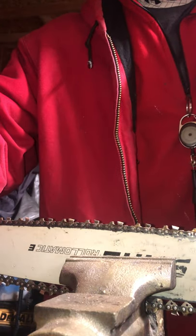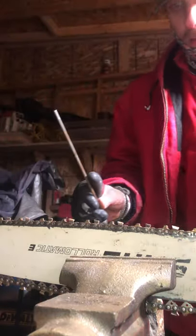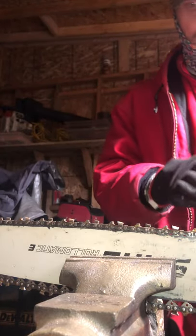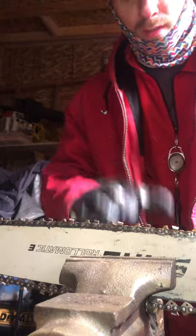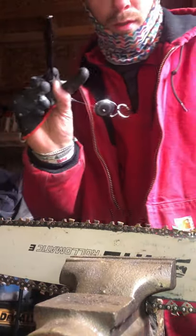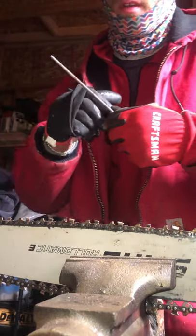All right, can you all see me? Can you see the chain? I hope so. So, first thing I do is I get my saw up here. Put it in the vise, crimp it down, all right? And then I take my marker, my black marker. You can use a Sharpie. I usually use a Sharpie, but you can use this black pen right here.